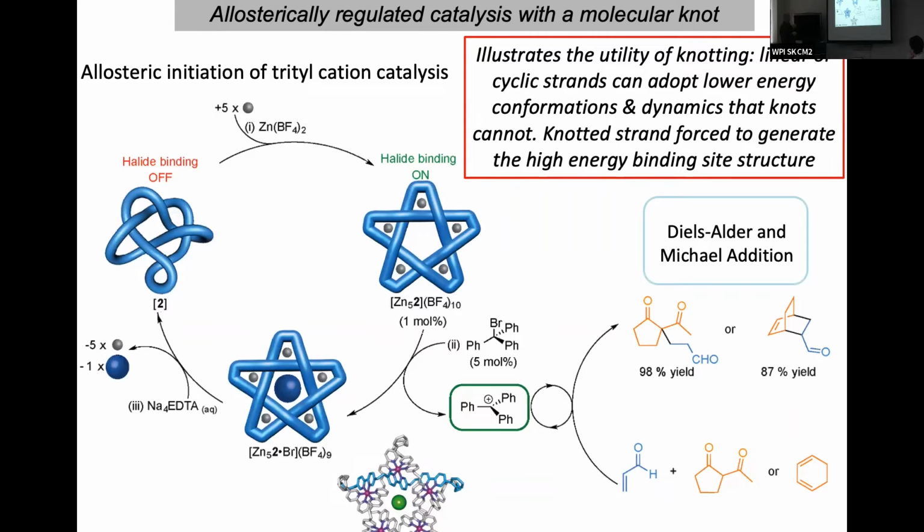If you don't have a knot here, if you just have linear helicates, they won't form any kind of cavity. So what having this knotted ligand does is it restricts the conformation and the dynamics of how these strands would normally want to adopt if they weren't in this knotted topology. So the knotted strands allow these higher energy structures to be generated because it can't adopt the lowest energy structure that you would have if you didn't have a knot here, if this was just a linear polymer or linear oligomer. And I think this illustrates a general property of knotting or entanglements, that it restricts conformational freedom of units.